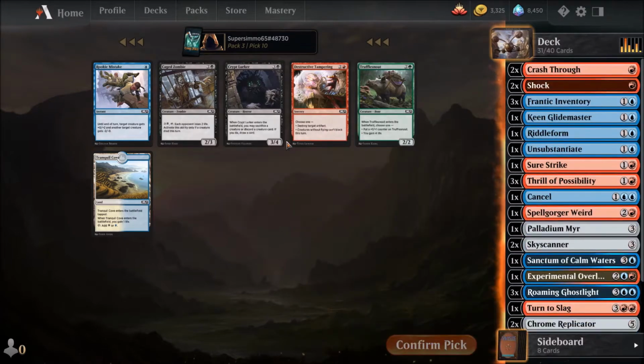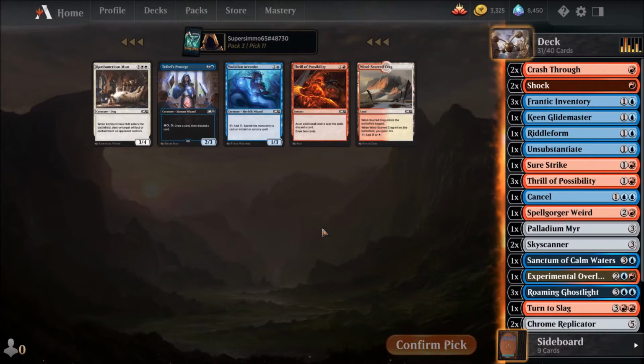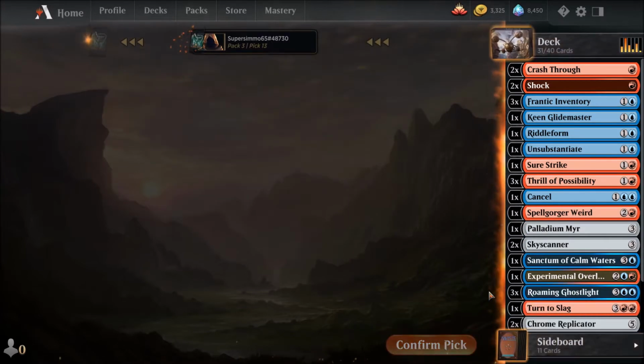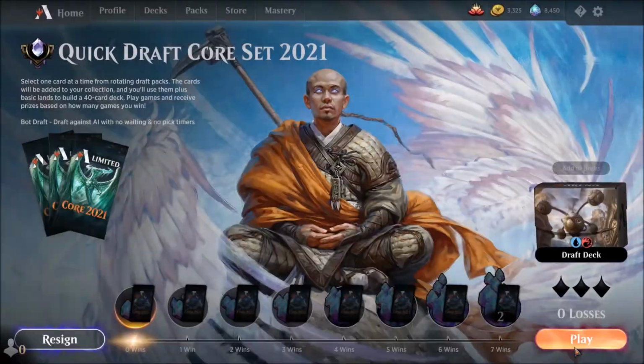And the rest of the picks are pretty much automatic, not too relevant apart from, I don't know, we've already got the third Frantic Inventory. So as we go into the deck build, we cut the Crash Throughs, the Sure Strike, the Keen Glide Master, the Sanctum of Calm Waters. We end up with this deck here. Read the Tides is the high end.